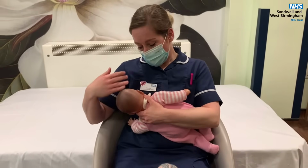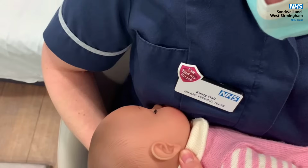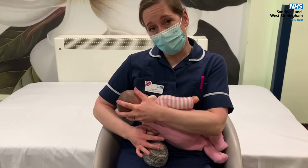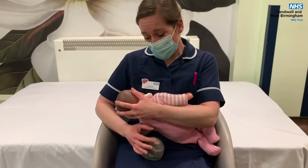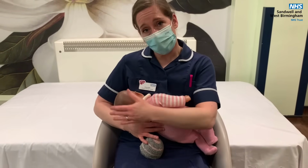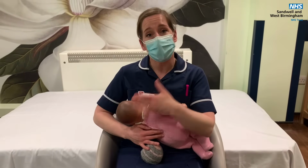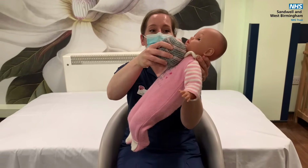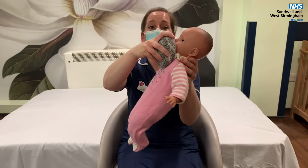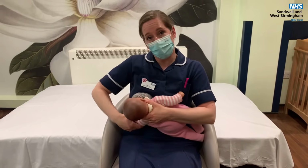If you find, when you're looking down at your baby and baby's feeding, that you are finding it uncomfortable, it could be that baby's nose is touching the breast. That could be if you've got a finger or a hand on the back of baby's head, causing baby to nosedive onto the breast. What you want to make sure is baby's head is nice and free, so baby tilts his head back when he approaches the breast and leads with the chin. So that sort of position there, when baby comes on, the chin leads, and when baby comes onto the breast, you should be able to see a natural gap between the breast and the nose when baby is on the breast.